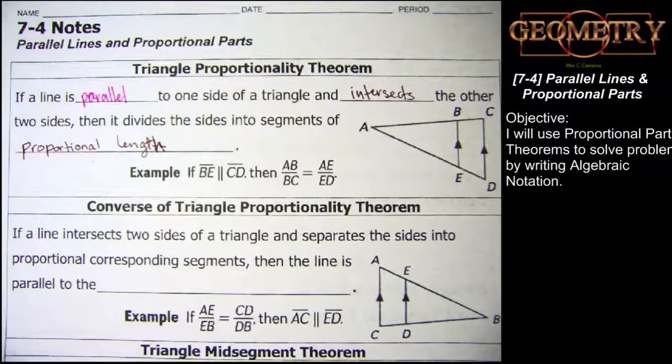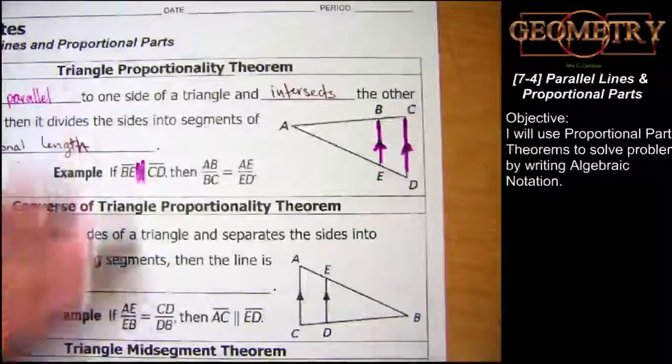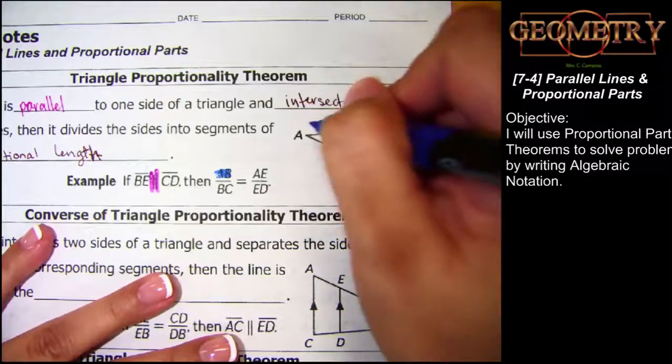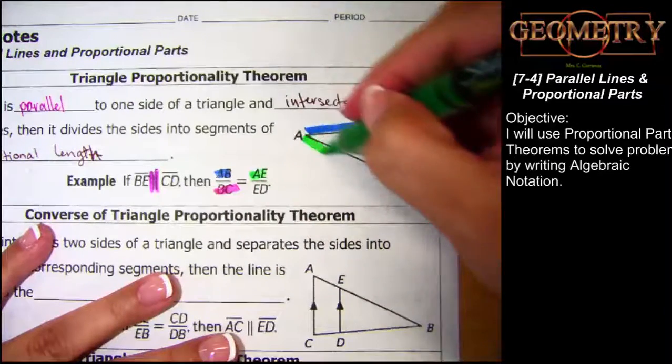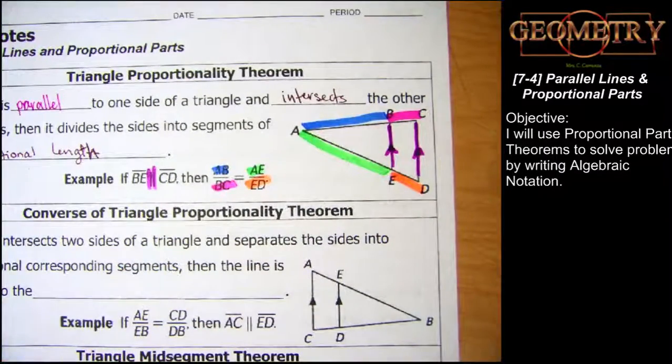All right, so take a look. We have to have already marked for us parallel lines. Start with parallel things. And then the segments are like this. Notice that the segments, the pieces of the side of the triangle, are in the same fraction as each other. And notice that the sides that are the same kind of length, like the long ones, are all in the same portion of the fraction as each other.